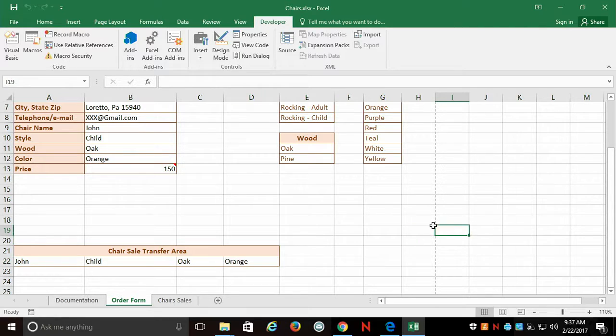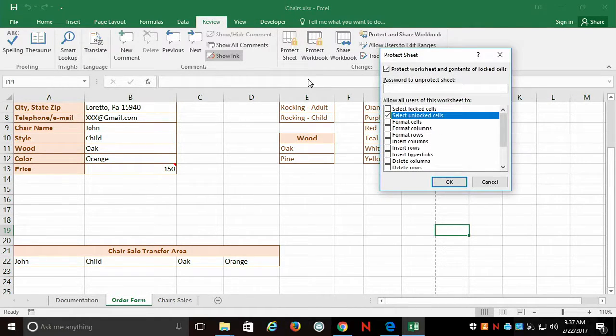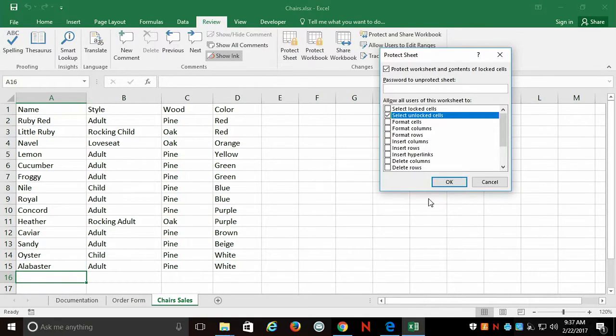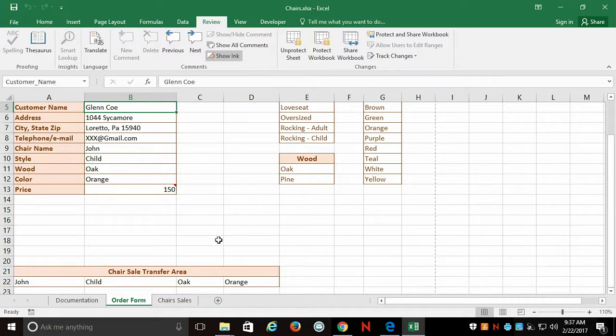Let's turn on protection on both of these again, so that we put it back to where it was. All right, so both are protected.